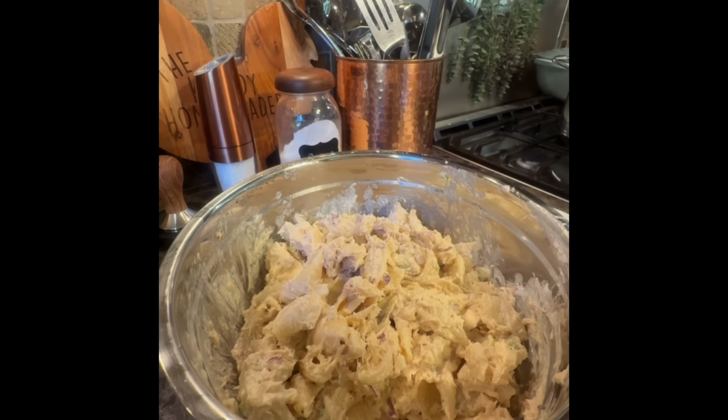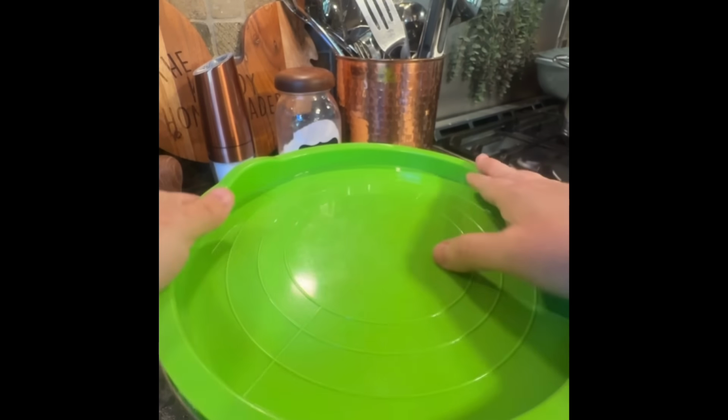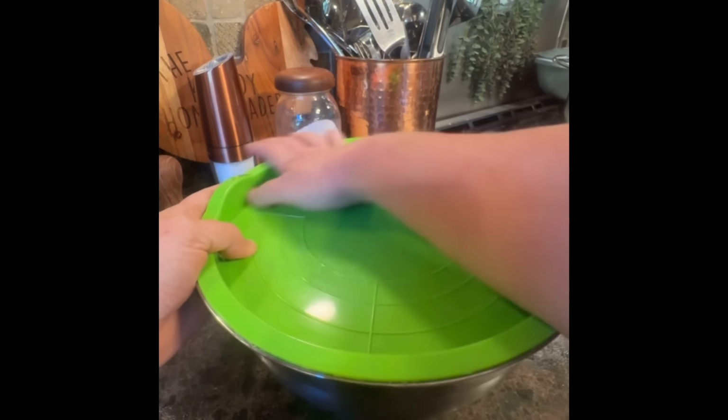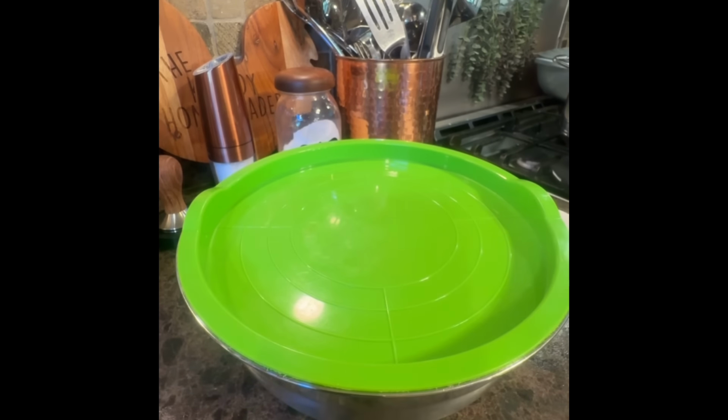So here we have it. If you have any questions, leave them down below. Pop a lid on this baby. Tomorrow it'll be perfect, even though I think you could eat it now.